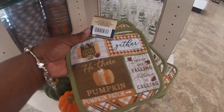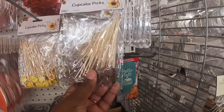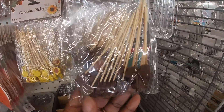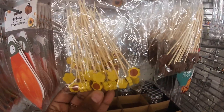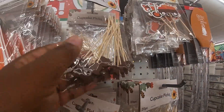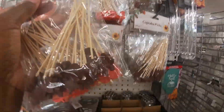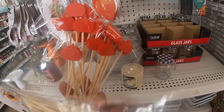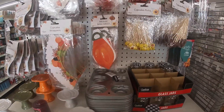Fresh picked apples. I was just watching Pretty and Flawed and she showed these, and I was like, I hope I can go to my Dollar Tree and find them — and guess what, here they are! I'm actually going to pick some of these up. I'm going to get these and the pumpkins. I picked up some of these for Valentine and put them in a little jar — it was cute.